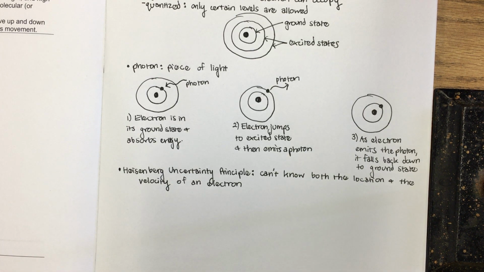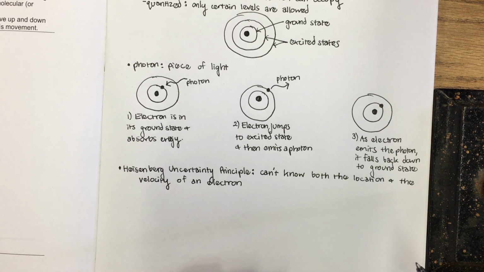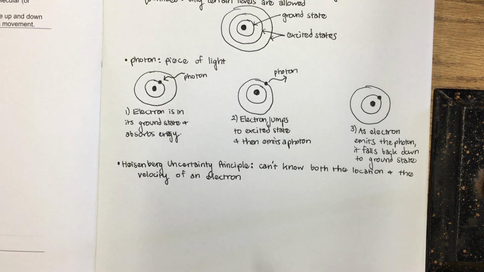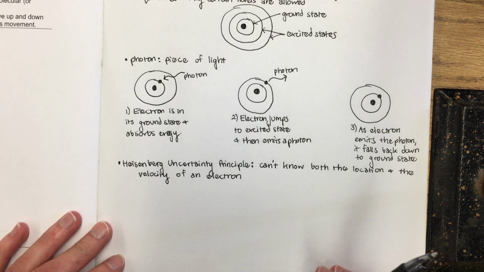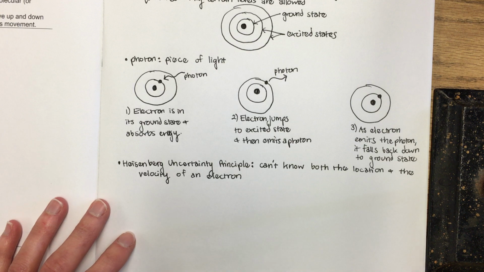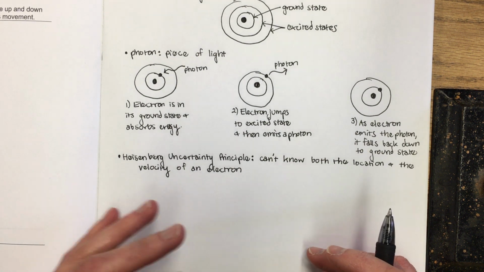Okay, and that is because the electron is so small. If we try to figure out how fast it's going, in doing that, we would change its location because it's so small, whatever measurement we make is going to affect it. So, impossible to know both of those things. Because of that, we can't ever know exactly where an electron is. We can only talk about places where it is probable that an electron is. So, we are now going to learn some very, very detailed information about where electrons are in atoms.